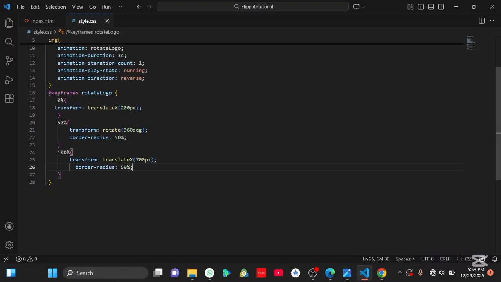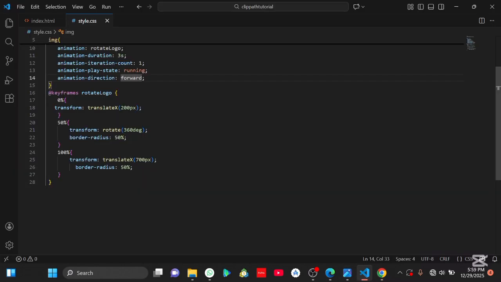Yeah, it is in reverse, and that's why we can also change the animation direction to forward so that our animation looks a little bit better. So you can save that, then go to our browser and refresh. You can see now how smooth it is. When it starts, it starts from how it looks right now, but at 50% it is changing, and then it moves up to there.